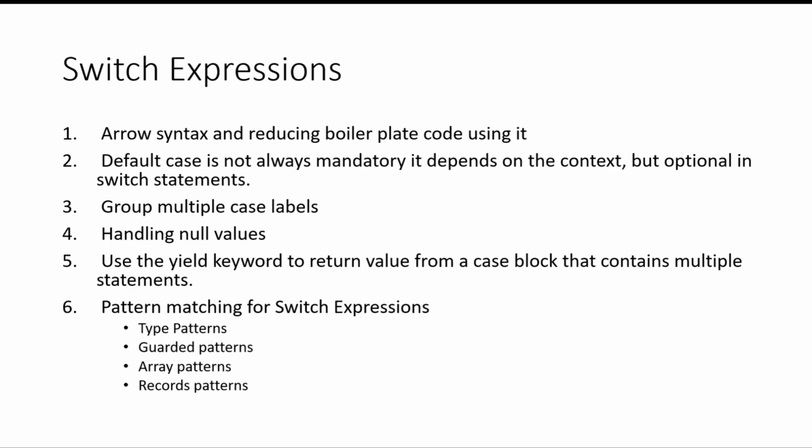This feature was released in Java 17 as a preview feature and it was finalized in Java 21. There were features released as a part of pattern matching for switch expressions, and those features are type patterns, guarded patterns, array patterns, and record patterns. We will cover everything in detail using code examples.